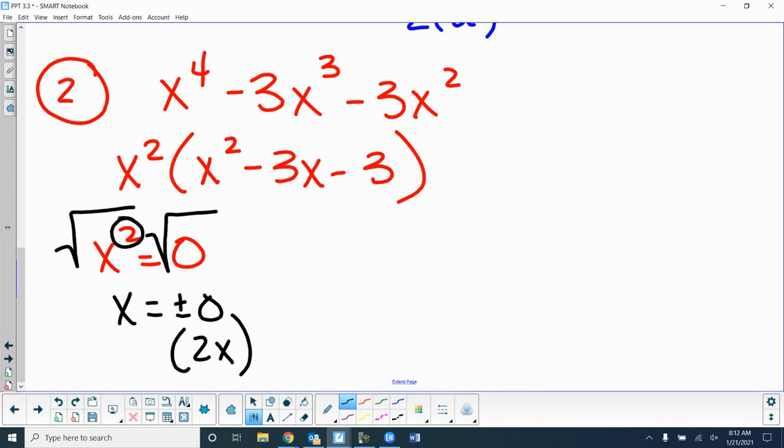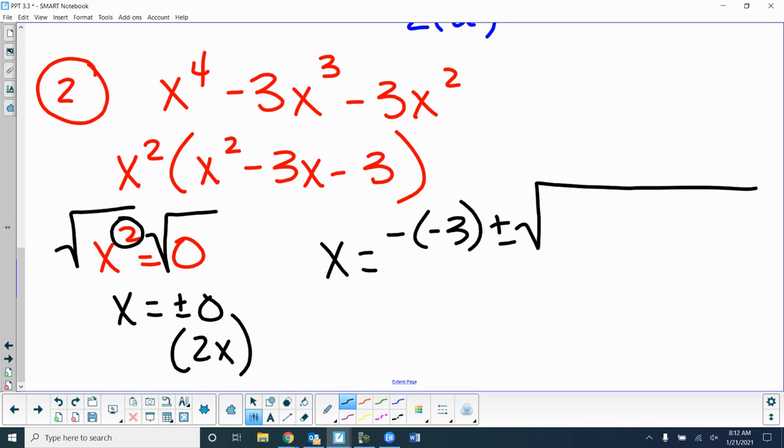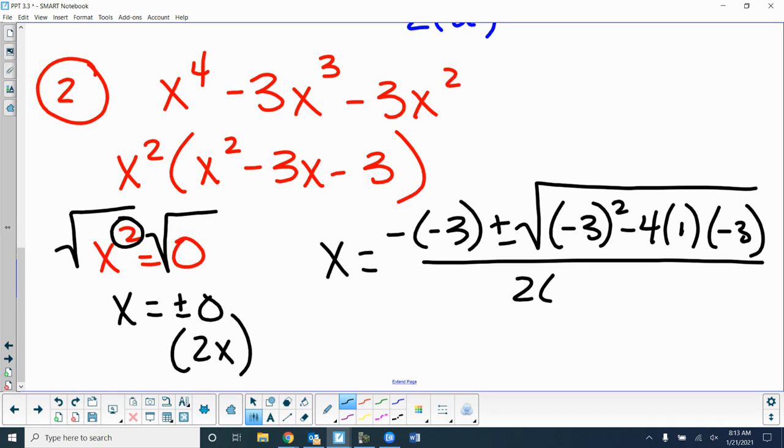So this one I'm doing without even using the calculator. But if you use the calculator, that's fine. That's okay. All right? So I'm going to use the quadratic formula. Negative b plus or minus square root of b squared minus 4 times a times c all over 2 times a. All right, just since we haven't done this for a while, that's why I was going to show you this.